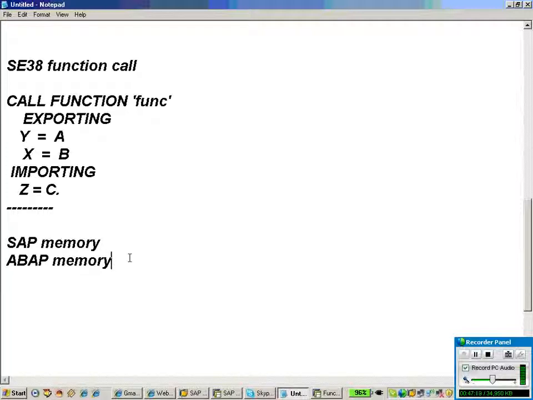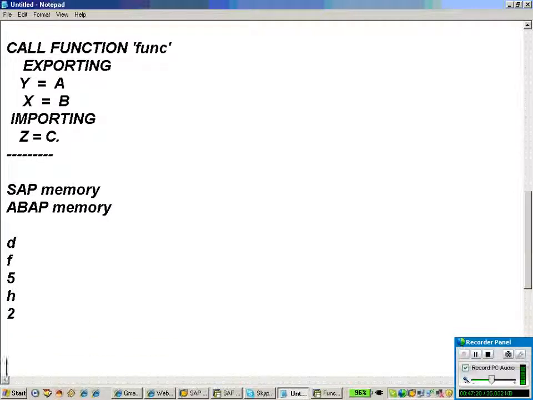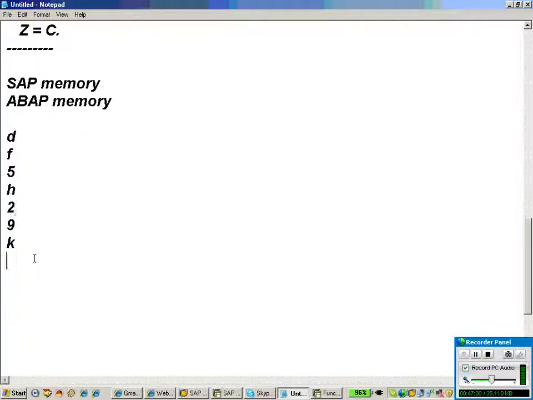And if I have an internal table like this, DEF, this is my column 5, I have my internal table data. I want to reverse this data. Not in the database itself, in the internal table.